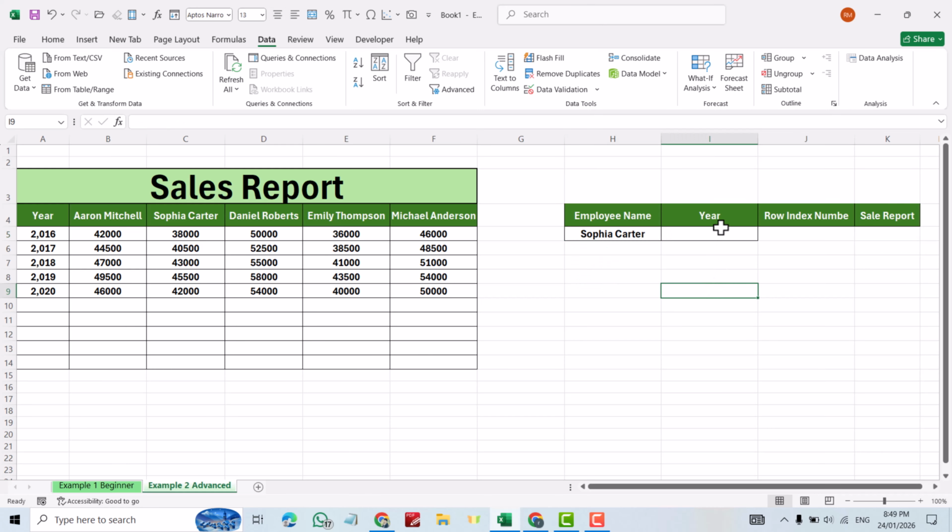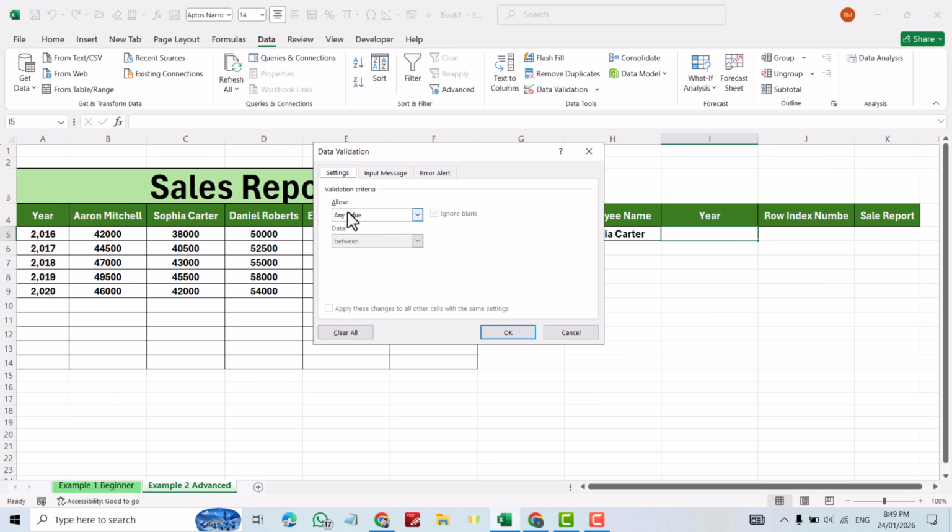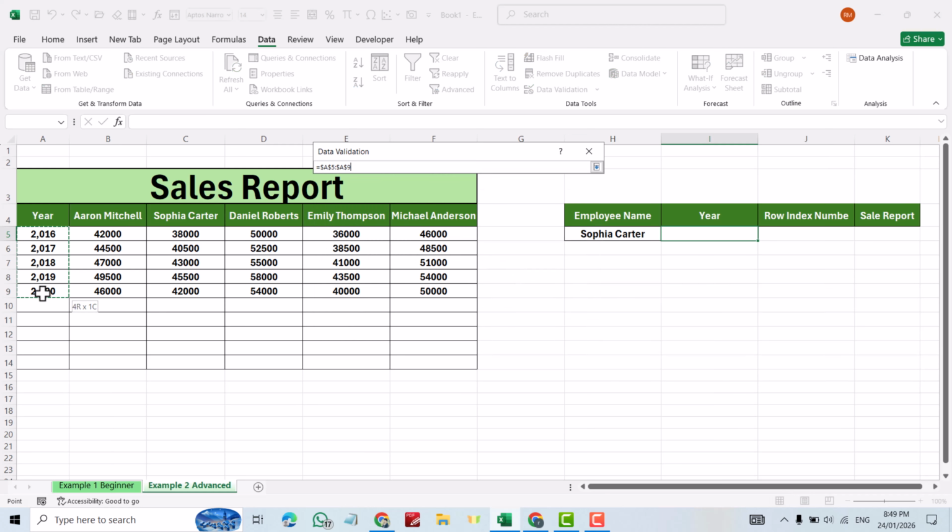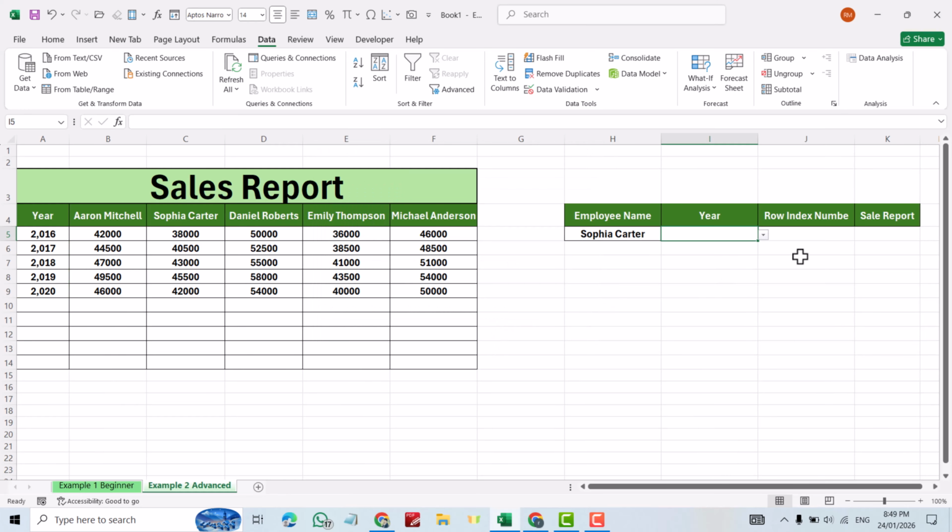So also I want a drop-down list for years. Click here, then again from data validation, select list, and select years. Click this icon, select years, enter. OK. You see, I have the year. Good. For example, I selected 2017.